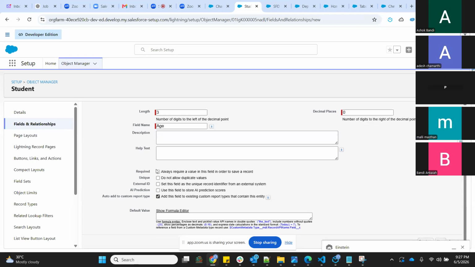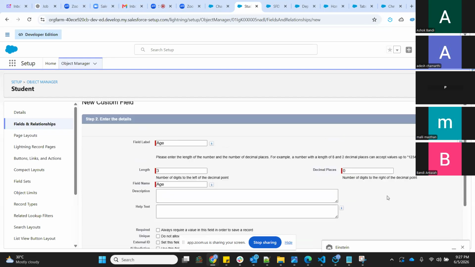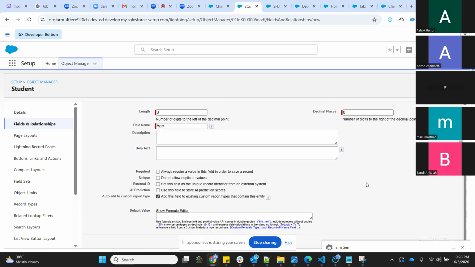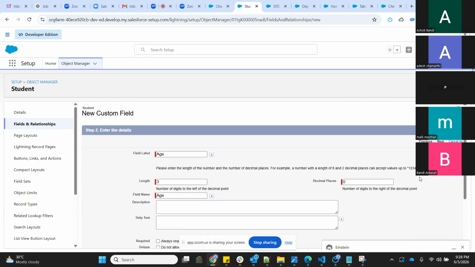For this field, I'm not making it required, unique, external, or any of these things. We already discussed required and unique, and externality we'll discuss later. Help text also we discussed. And click on next.